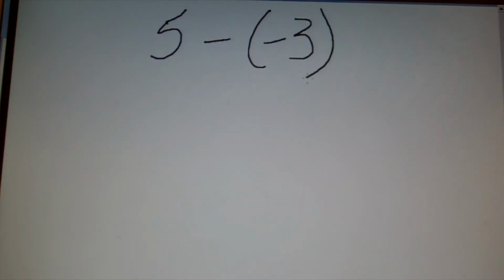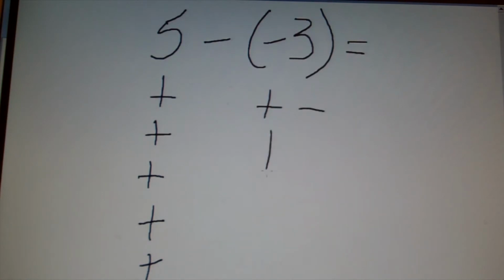In our final example, let's evaluate 5 minus negative 3. We start with the 5 positive signs, our first number. But we don't have any negative signs to take away. Let's think. Again, we will use 0 pairs. We include 3 sets of 0 pairs, so we have enough negative signs to subtract or take away. Again, remember that 0 pairs do not change the value of the equation.